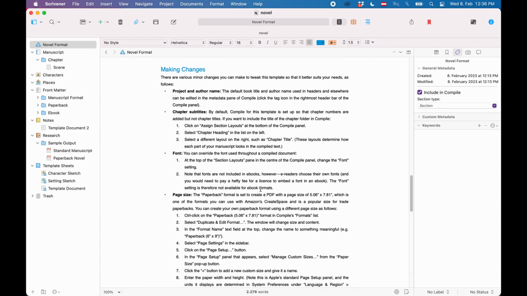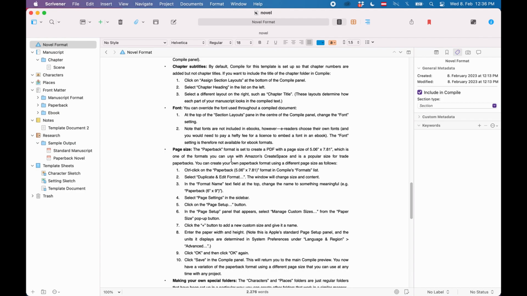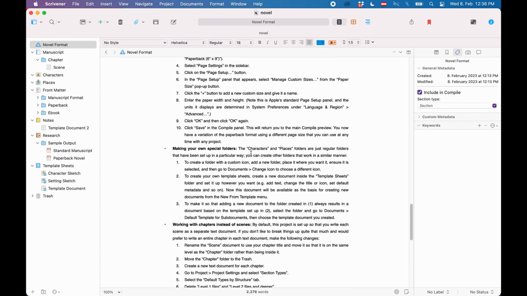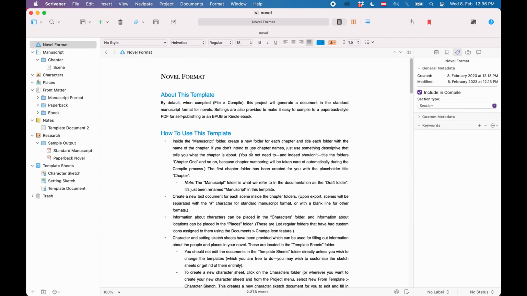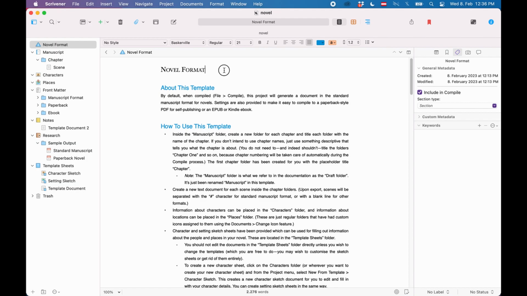And also, I advise you, if you create your own custom templates, that you create this information page. So, like I said, it depends. You might think that, well, I'm just using this template for me, I don't need that. And maybe that's fine. So if you don't want to create it, you don't have to, of course, it's your decision. But what I want to say is, it happens to me often that I think, okay, I know the stuff because I use it and I created it.